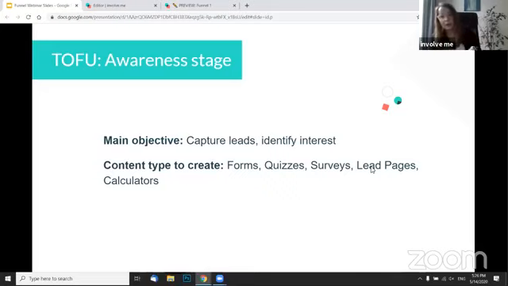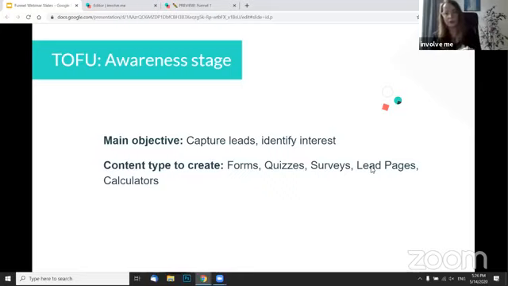And at the end of that form, we can already direct them to a specific suggestion. That way you make your form smart, and that person can educate themselves just a little bit, helping them move into the consideration stage and pushing them down your funnel before they have even fully contacted you. Before you even get back to their email, they can already be reading your recommended article or watching the recommended video, specifically based on what they were looking for. That's what we're trying to do here at the awareness stage.